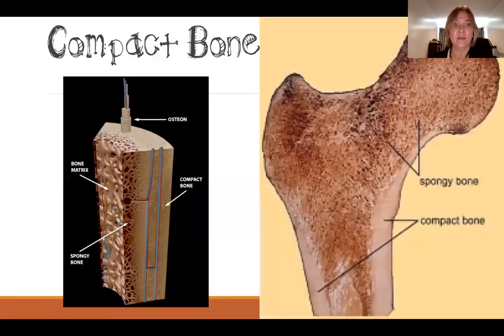Okay, just underneath the periosteum, you have compact bone. Long bones have both compact and spongy bone, which you can see here on the right-hand side. Compact bone is there to be very strong and rigid, and spongy bone, which you can see looks spongy, is there to absorb impact, absorb stress. Spongy bone is there to absorb stress from impact, which is why you can jump up and down and your bones just don't break.